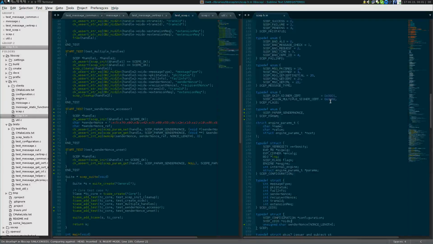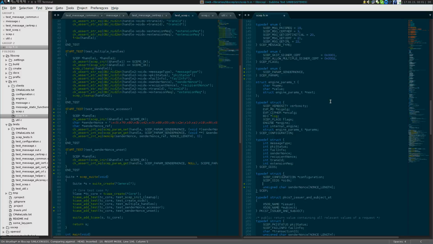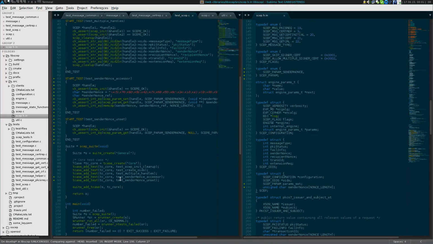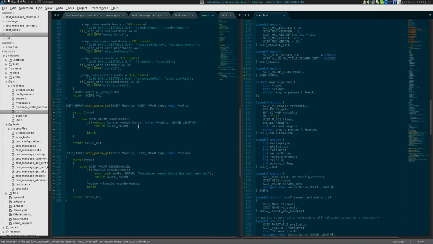So I could say, do I have to make this an integer or a SCEP params set? And I can then say that if this was set, then I say handle params set this type.